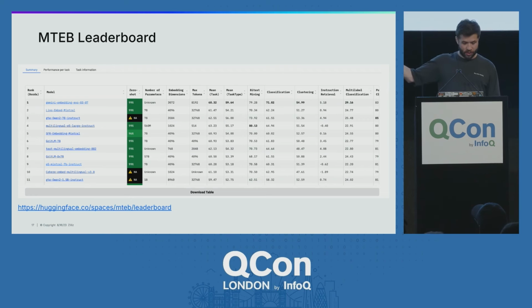If you want to use an embedding model with pgvector, for example, without quantization, you would have to go for the multilingual one, which is 4th in the leaderboard. So have a look at those. But that's not all, also have a look at the different tasks. Here in the leaderboard we can see classification tasks, clustering tasks, instruction retrieval, and then there are many more tasks behind the scenes.